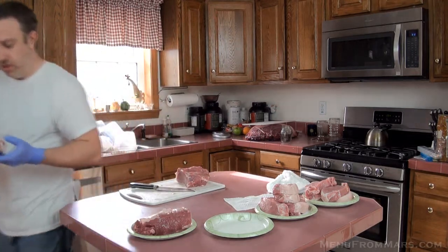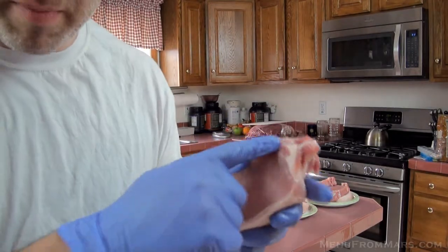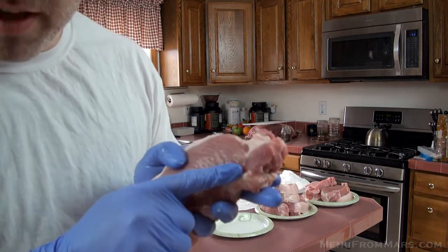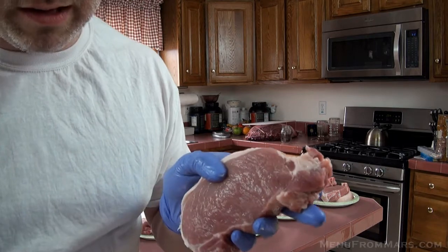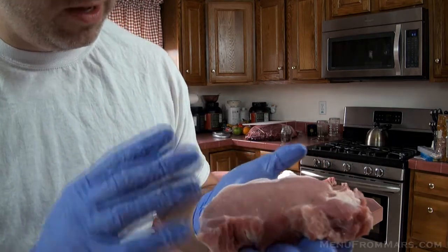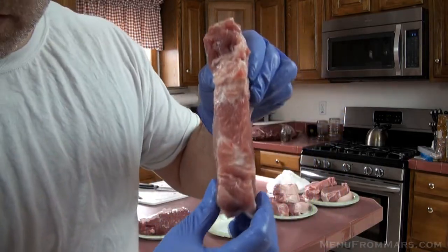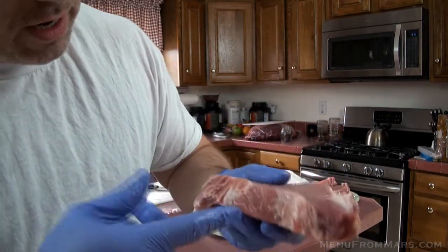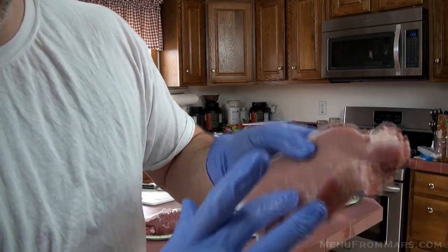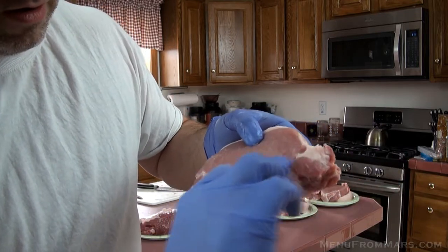All right, so this one matches up with the backside of our other one. I said it's starting to get too. You flip it over, and that piece of meat is turning into a medallion. So you need to stop that. We've gone too far. Not to mention, look at the front of this. You're running out of an area to get the knife in and cut because you're cut off by this grain of fat and this grain of fat.